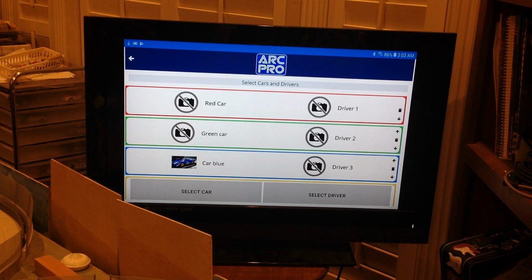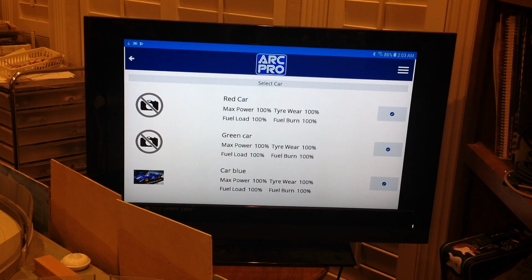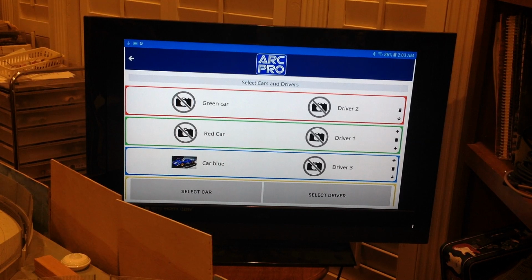Let's see, I'm going to tap the red car down arrow. And you see what happened. The red car, and my Chromecast is running a little slow there. The red car with driver 1 and the green car with driver 2 swap positions.